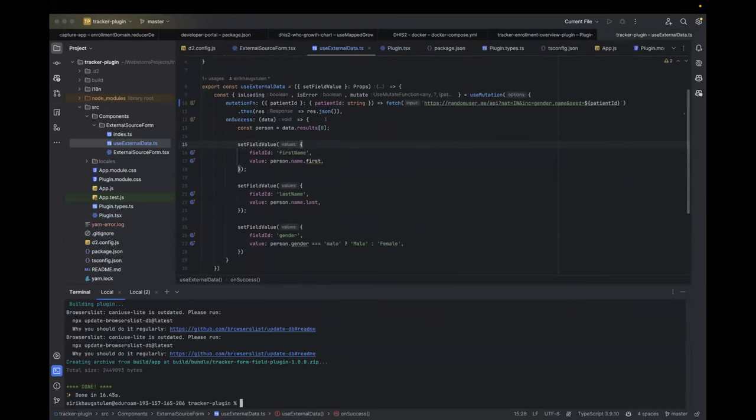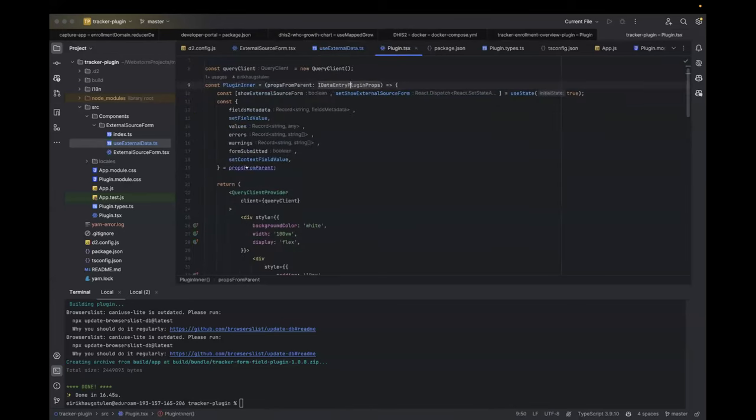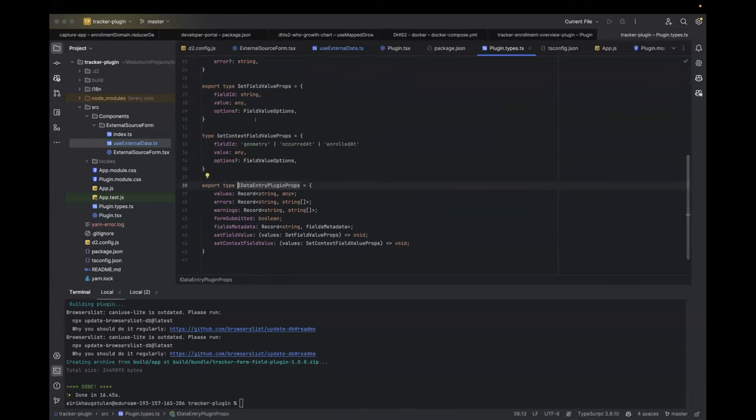But this is basically just a mutation function that sends in a patient ID, fetches a random user, and then you use the callbacks and everything to send it back into the form. And we've written some TypeScript types that will all be documented as well. And you can see what you can use and everything. And if you're used to doing any sort of custom development or even React development or even any kind of JavaScript development, this will all look and feel very familiar. And it's very easy to set up. And this is platform-wide. This is the platform team. It's not something that we're going to take all the credit for, because this is a very big and very great thing about the newest releases from DHIS2.